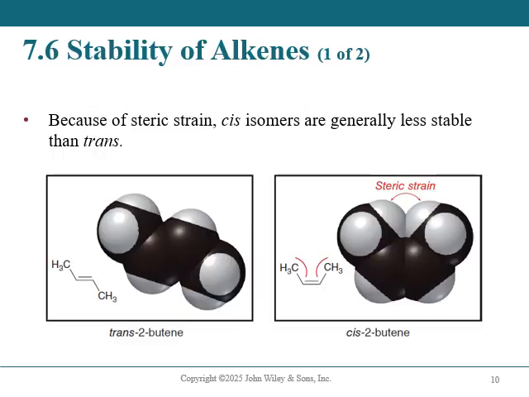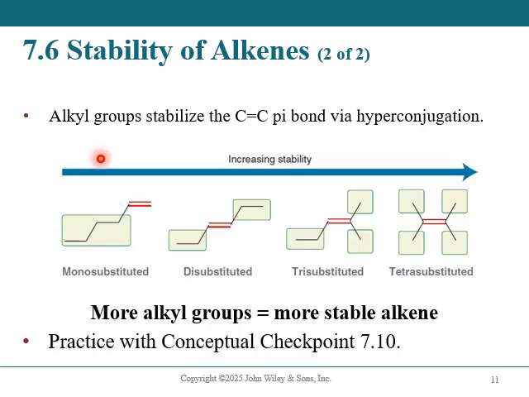Now a couple of general observations. When we have the formation of a cis isomer, that's going to be a little bit less stable. It's going to be slower if it does happen than a trans isomer. And the reason is, as you can see right here on that electron density map, there is a lot of steric strain. So this isn't really favorable. This, where everybody's out of each other's way, is a lot more favorable in terms of formation of alkenes. Alkyl groups stabilize the carbon-carbon double bond pi bond via hyperconjugation. So that means that the higher the substitution, the more alkyl groups, the more stable the alkene, with more places to spread out that electron cloud.